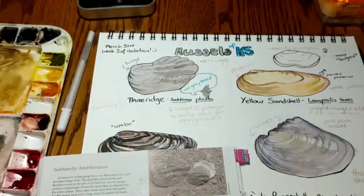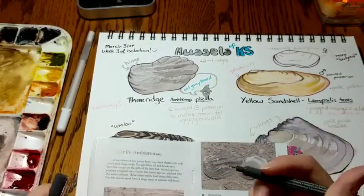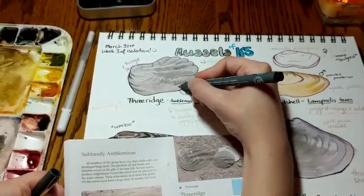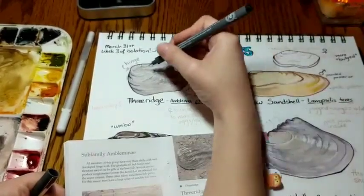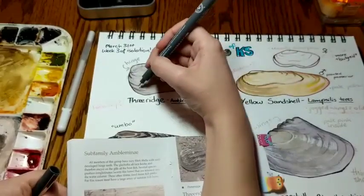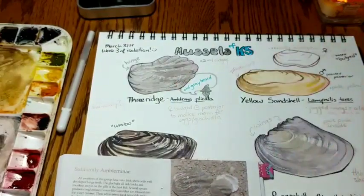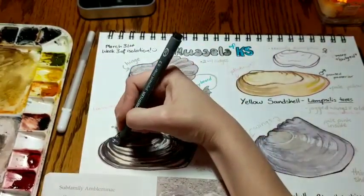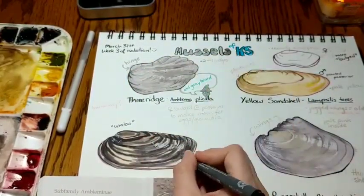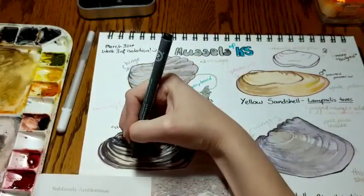Well, that, I think, is going to wrap this up. If it were me continuing and going indefinitely all day, I would probably come back in and add a lot more dark striations with my pen now that I have the colors in there. I'm just going to add a little bit while I'm talking with you guys now, just for fun, but I'm going to call that good for now. And I'm pretty pleased with how much we learned today together. I love this kind of stuff, guys, and I hope that it's helping you feel connected to the outdoors while you're stuck inside too.